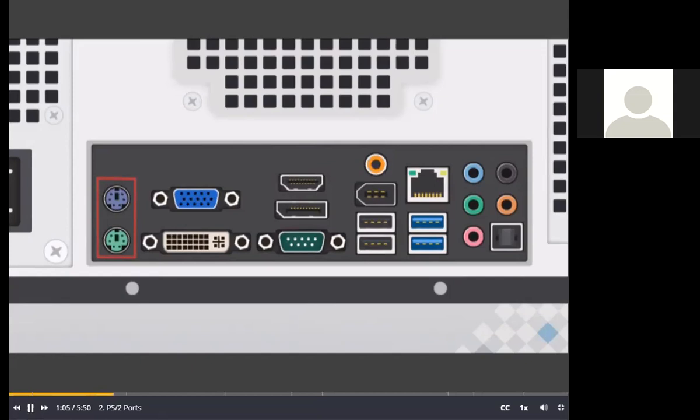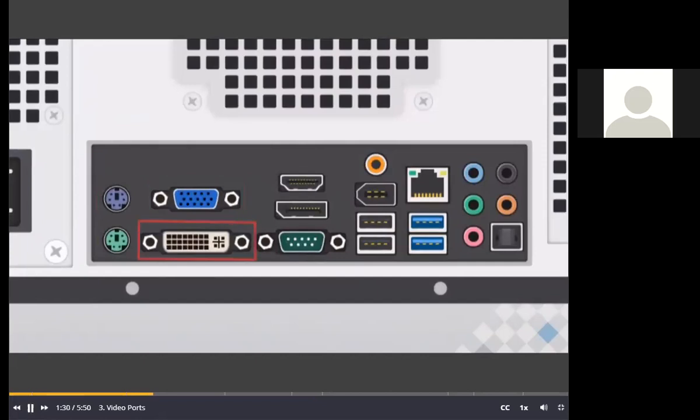Know that not all computers use color-coded ports. Sometimes ports will be black with small icons to identify the ports. Sometimes the port won't have any identifier. To the right of the PS2 ports, we have a few ports we'll talk about as a group. These ports are all different types of video ports and are used to output display information. This is a VGA port. It sends an analog video signal to an external display.